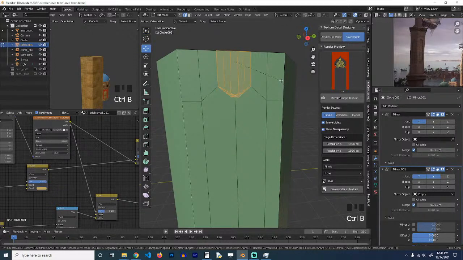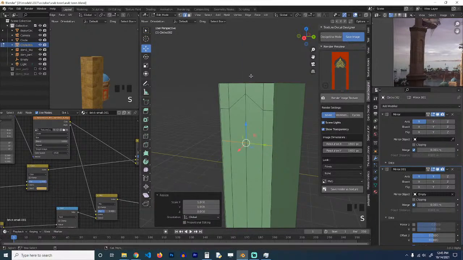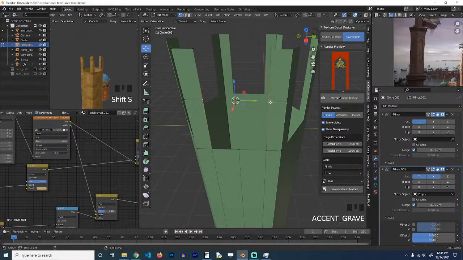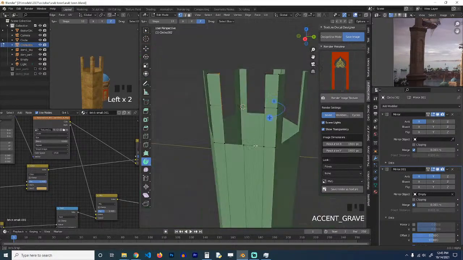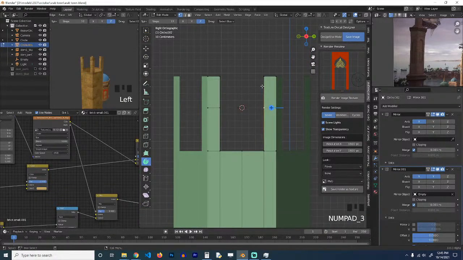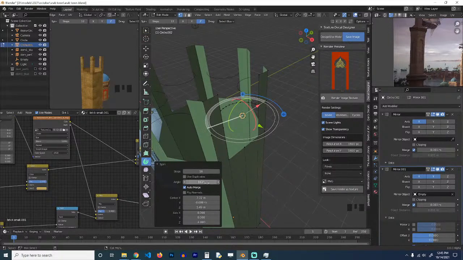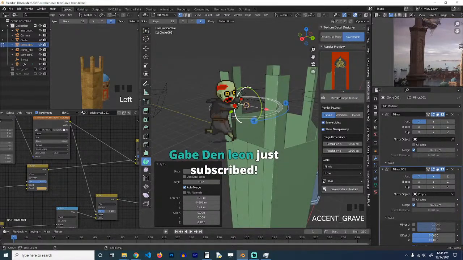And I can grab this, bevel that, to round that off. Or an easier way to do this is maybe add a loop here. Let's first straighten this, delete all these pieces. Now just make sure that the cursor is at the middle there. Select one edge and just use the spin tool. Okay, it's going in the wrong direction, but that's okay. We can just first do it in that direction, so this is 180, and just change the rotation.